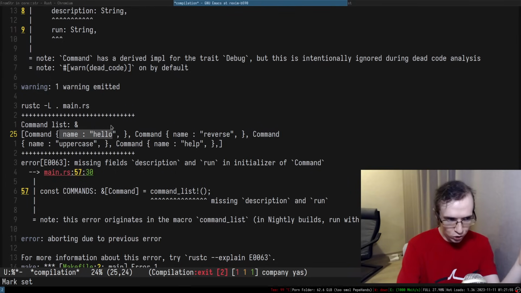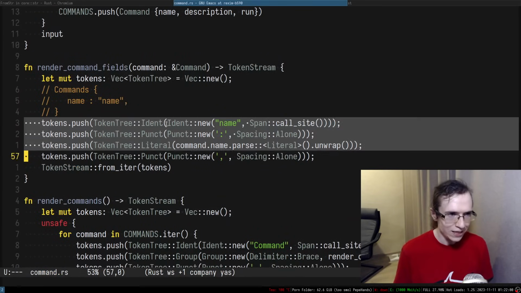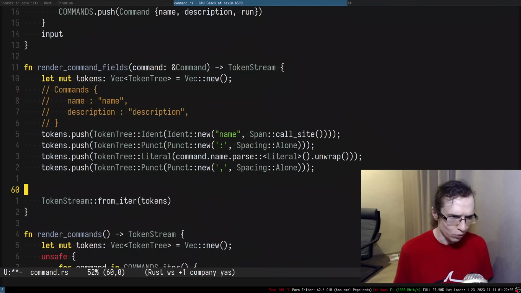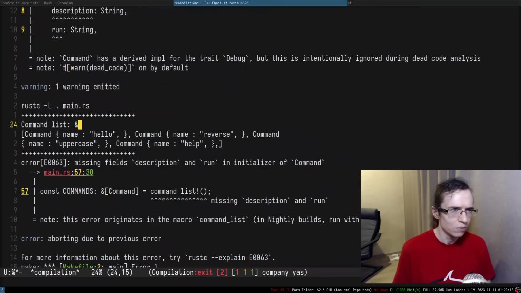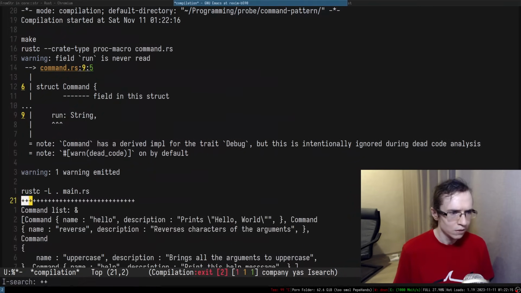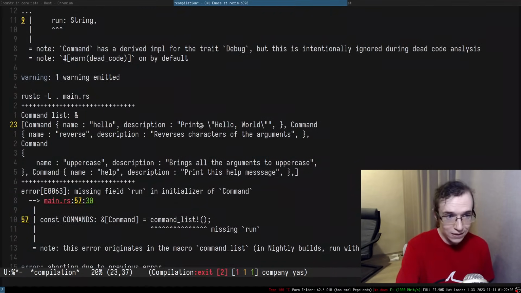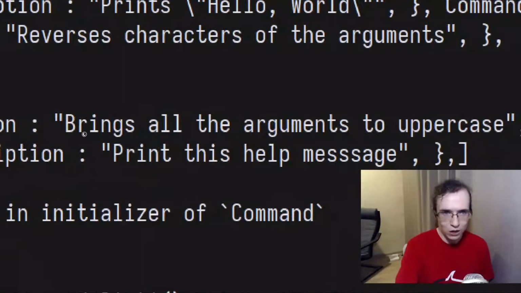Okay, by analogy, we need to generate the rest of the fields in here now. So let's go ahead and do that. The next field is going to be the description, right? It's actually pretty easy. We can just copy paste this entire thing and query replace name with description. Boom. So we can just do that. And there we go. So we have name, we have description, and it actually includes everything as we expected. Right, so it brings all the arguments and stuff like that.